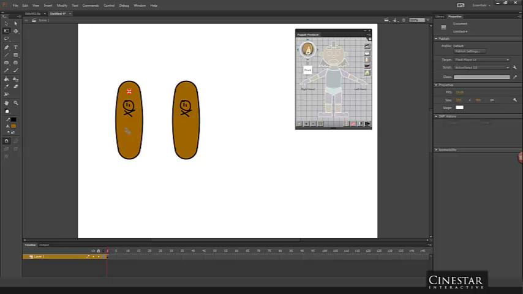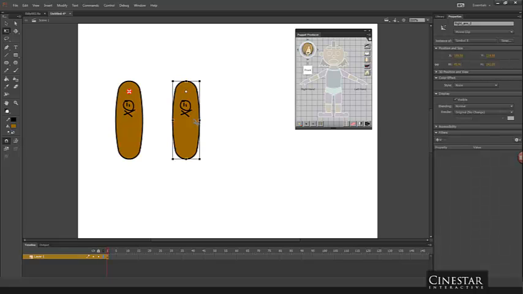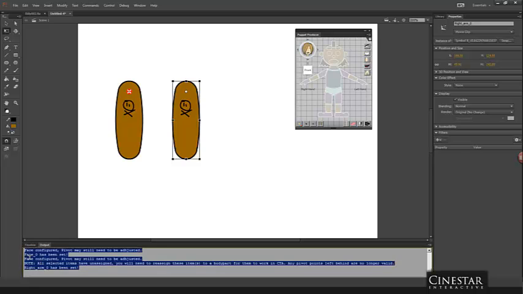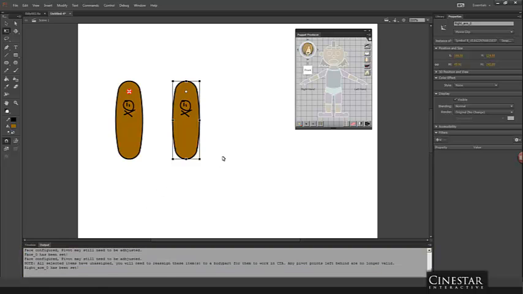So let's suppose this is the front torso. I want this to be my back torso. This is basically going to be a clone button. I click on it, boom, it clones it. Nothing really happened as far as you know. Even the output panel doesn't tell you. Okay, again, it's an experimental thing.